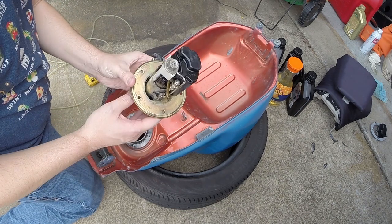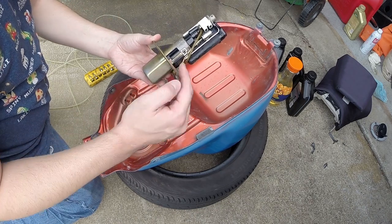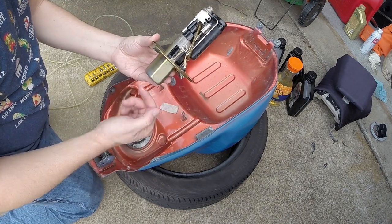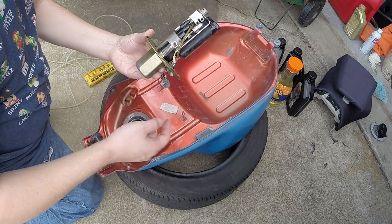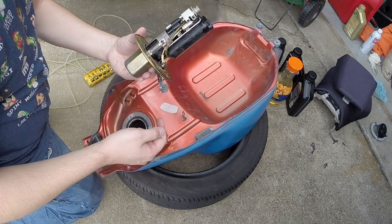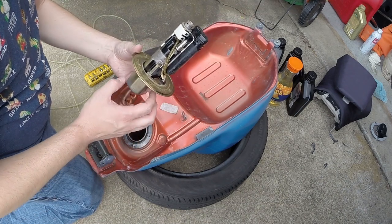Basically what we need to do is get down into this section, which is basically where the fuel pump comes down here, and this is a sump. The fuel filter sits in the bottom here, and that's what we need to clean out. So we're going to have to take some of these little screws out, lift the pump out of the sump, and then clean from there.